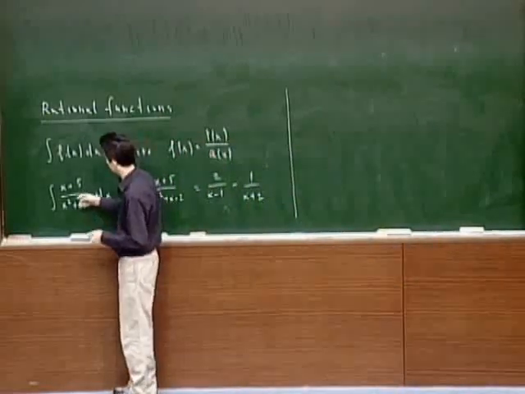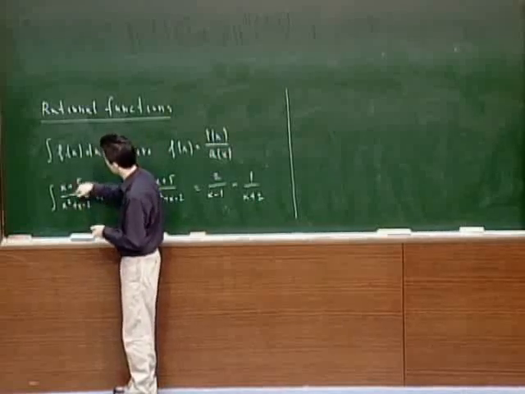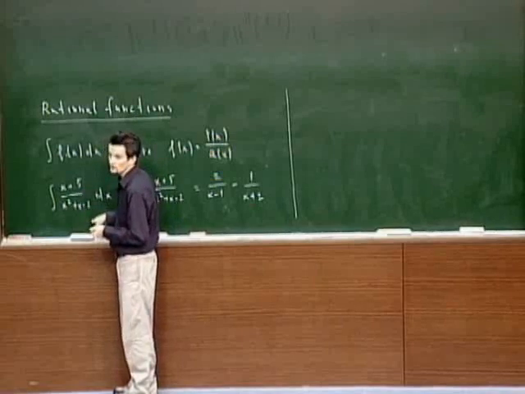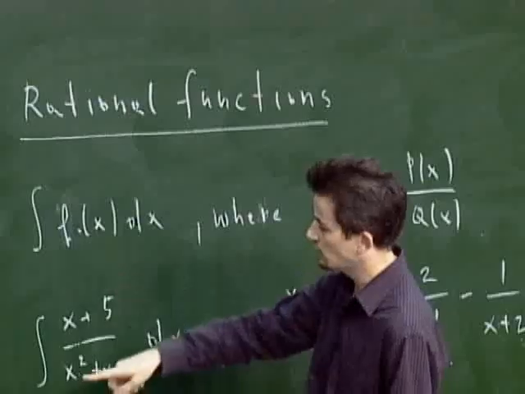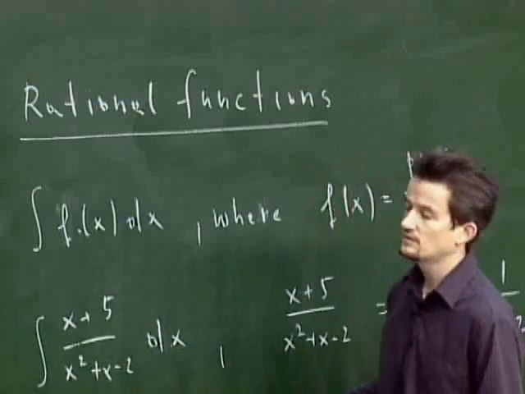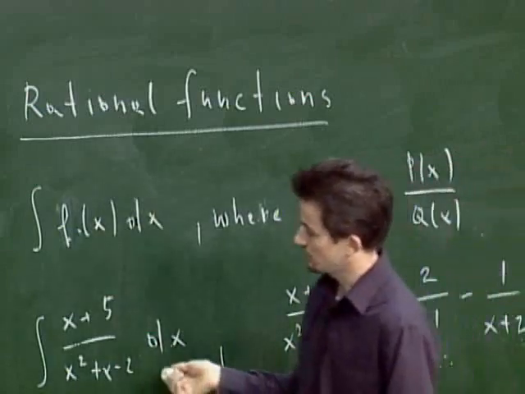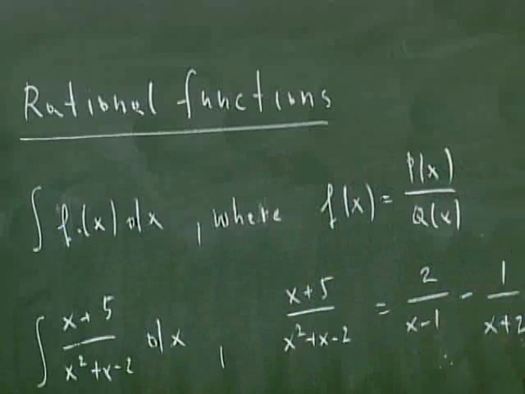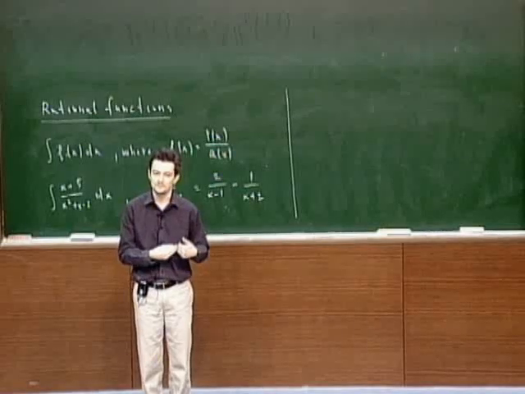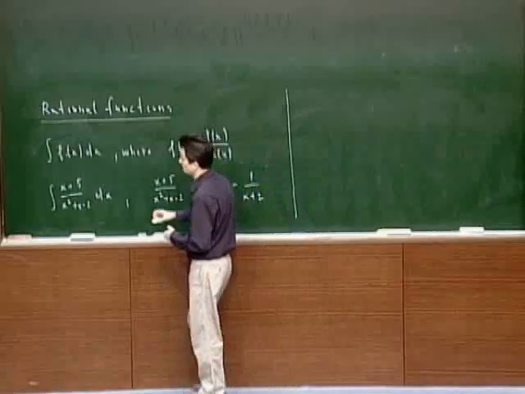Okay. So if you do not have here x but x to the cube, okay, then you first divide this polynomial by this polynomial with remainder, and rewrite this as some polynomial plus the remainder over this one. Now, because of this step, we can always assume that the function we are going to treat is a proper rational function, okay? Because we can always first divide and take out the polynomial part. The polynomial part can be easily integrated. So that's the first step of the method.